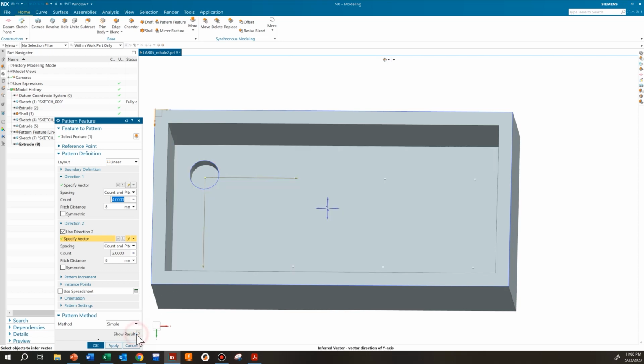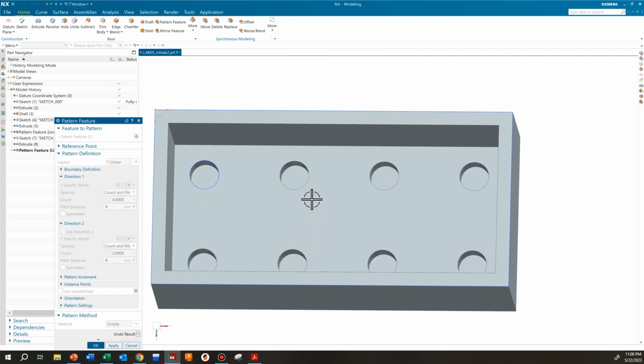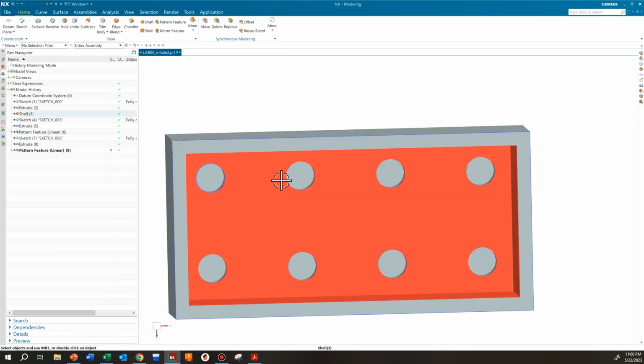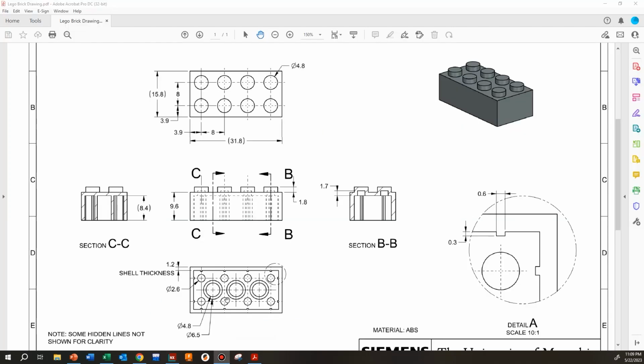We can go ahead and select our show results, make sure that everything looks right, which to me it does. We can hit OK. Now let's work on the bottom pegs, which are these round features here, these 3 that are in the center of the embosses that we just made. And then we're also told that these are going down the 8.4. The 8.4 is in parentheses, so we can't use that as a value. So we can't say that it's going down 8.4.